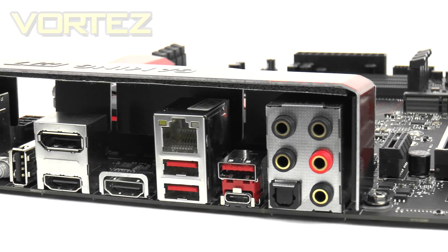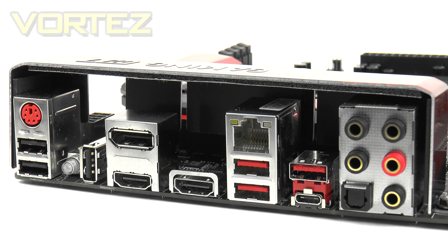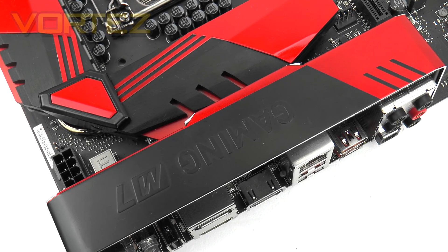We finish up at the rear I/O section of the M7, which is jam packed with ports. From left to right: a PS/2 keyboard/mouse port, two USB 2 ports, a Clear CMOS button, a USB port for BIOS flashback, and a group of video outputs including DisplayPort 1.2 supporting up to 4K at 24Hz, and two HDMI ports also giving 4K at 24Hz. Further along we've got a Gigabit LAN port using the Killer E2400, two USB 3.1 Gen 1 ports, another USB 3.1 Gen 1 with USB 3.1 Gen 2 Type-C below it, and 8 channel audio with optical SPDIF. Covering all these ports is the metal brace shroud for protection and to finish off the smooth design.